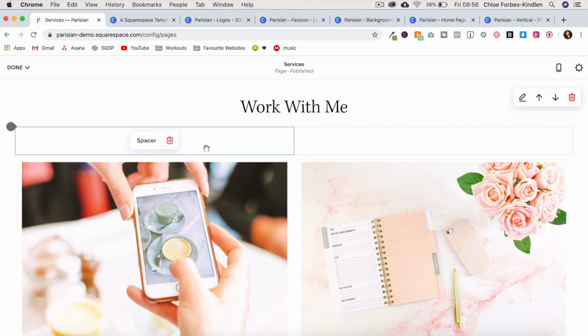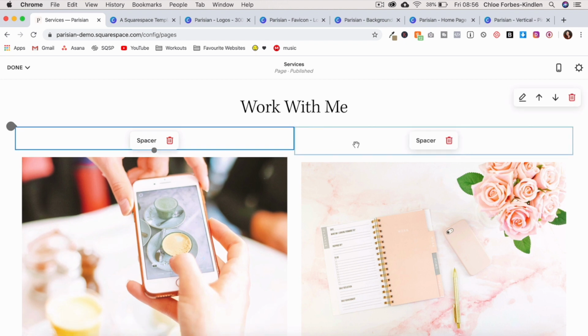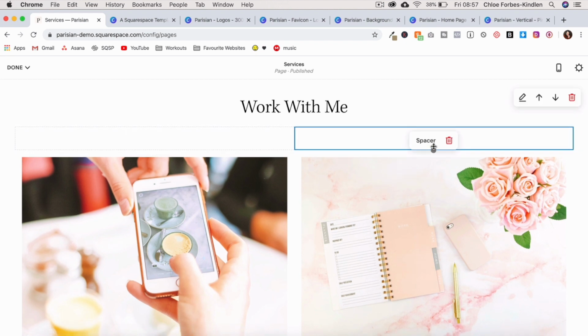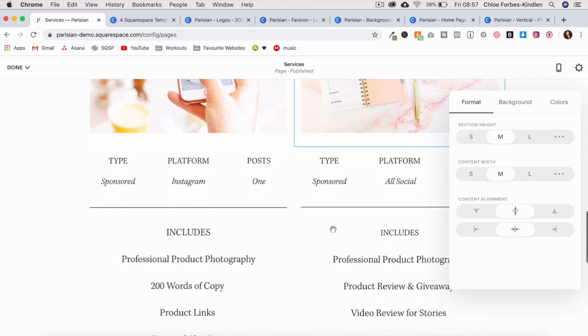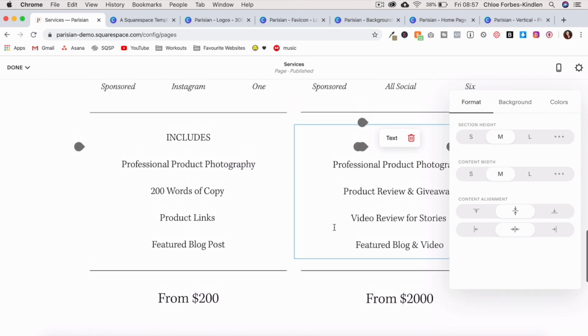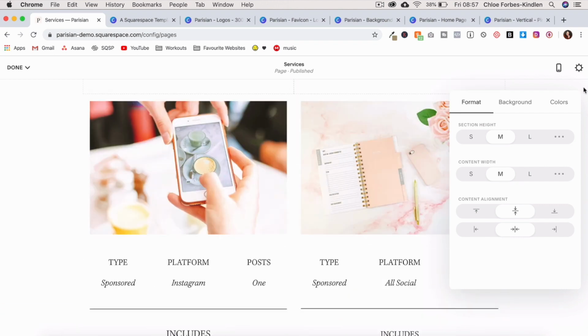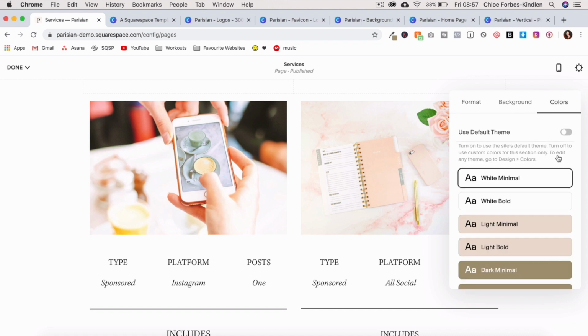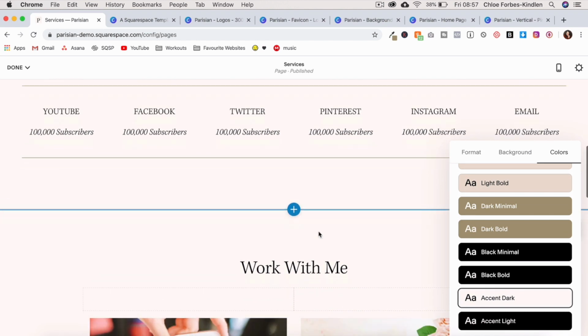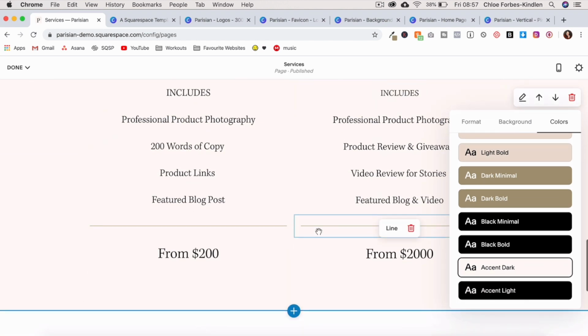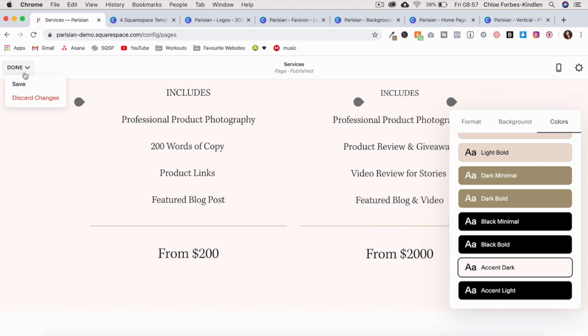Okay, perfect. So come up, delete these spacers if you want, or keep it if you want some space. I like to keep a little bit of space, but we're going to click and drag it up so it's a little bit less than the standard. Click the pencil icon, select section height medium, and you'll see this looks a lot neater now you've added this in here like this. No background, we'll just come to colors and change to accent dark. Now the reason I didn't add as much backgrounds on this one is just because there's a lot of information and a lot going on, so we didn't want to distract too much for the website visitor. We want to focus on the content.